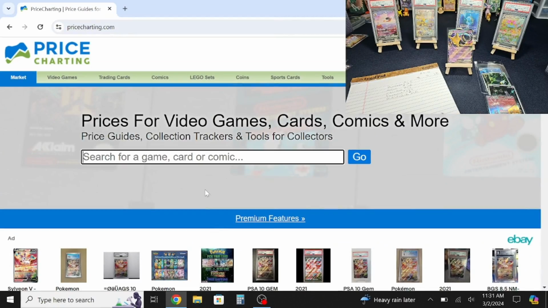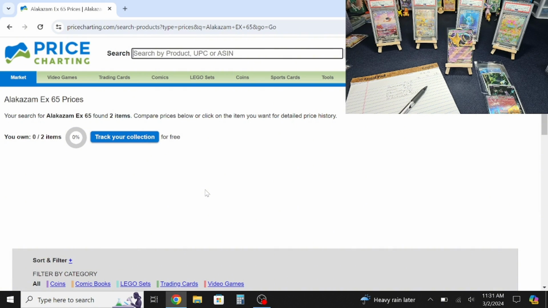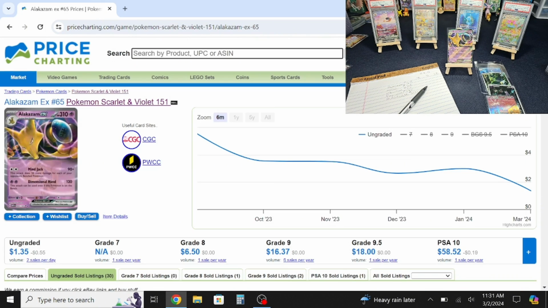Okay, y'all, so what I've done here, I have written down the 5 cards because I'm old school like that. We're going to go ahead and look up PSA 8, 9, and 10. This is kind of what I use to judge whether or not I think it's worth spending the money to get this submitted to PSA, or whether it's worth it to get it graded. So with that said, let's pop in our Alakazam EX 65, cross our fingers, it pulls up correctly.